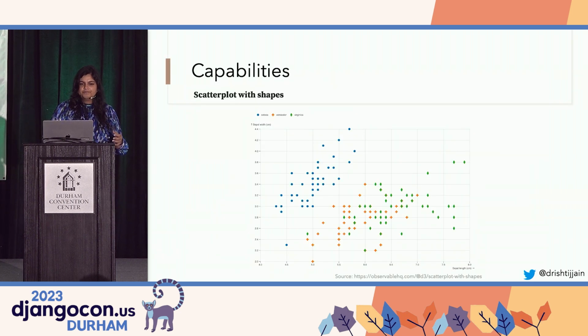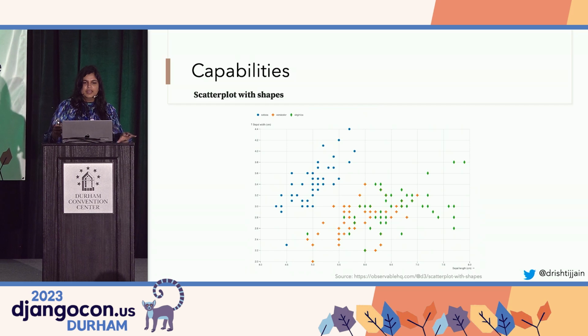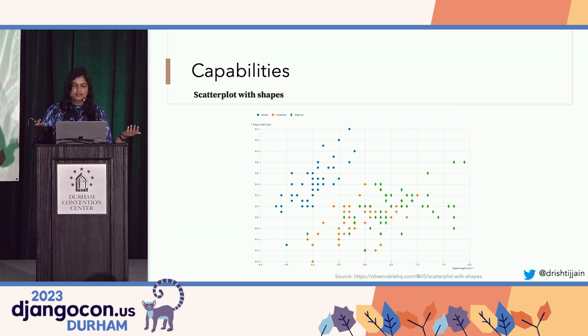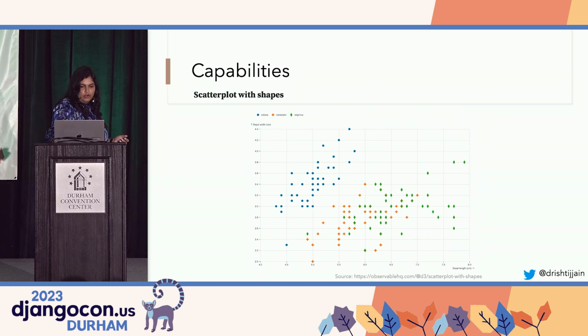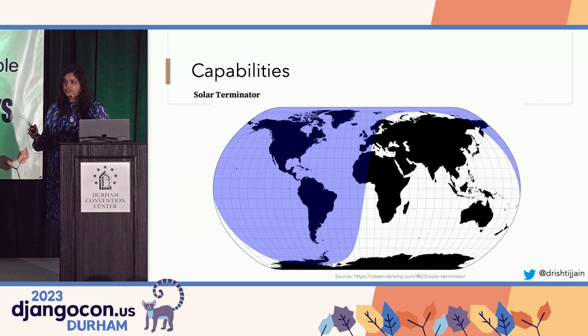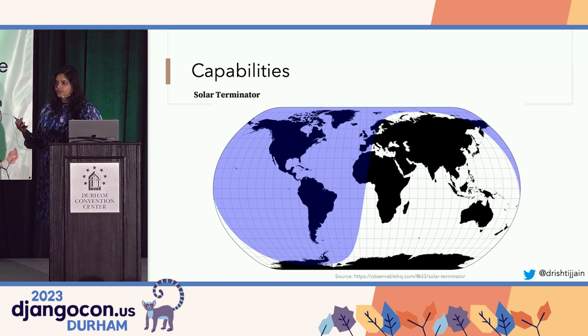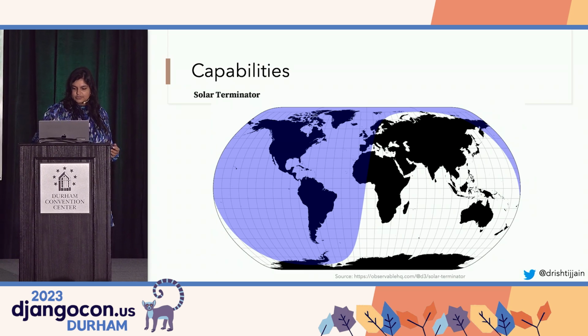To show you the different capabilities that are possible with D3.js and Django, consider a plot like this. This is a scatter plot with different shapes. So this is the basic data set of the iris flower and the different three categories, the three species that are out there. Now, instead of representing it as normal dots, I wanted to have more different shapes to represent different species. So that is something I can customize. Or if my application requires me to show what part of the world is it nighttime and daytime. So I have very quick ways to use the 30 inbuilt libraries and build on it, customize it to quickly create visualizations like this.